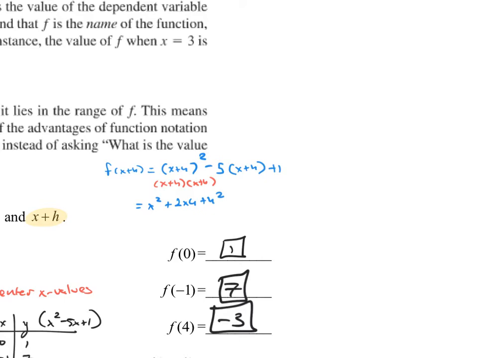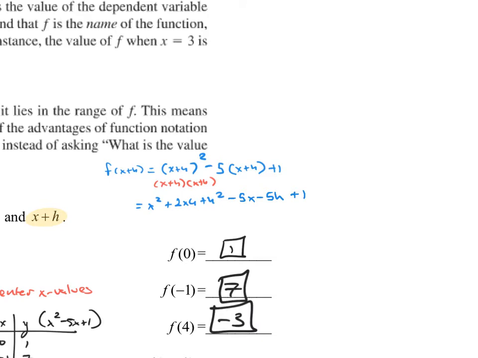The next thing that I need to do is take this -5 and distribute it through to the x and the h. So that's going to be minus 5x, and then it would be minus 5 times h, so that's minus 5h, and then I still have that plus 1, right? Okay. So to me, that is our answer. I try to see, can I combine any like terms? And the answer is no.